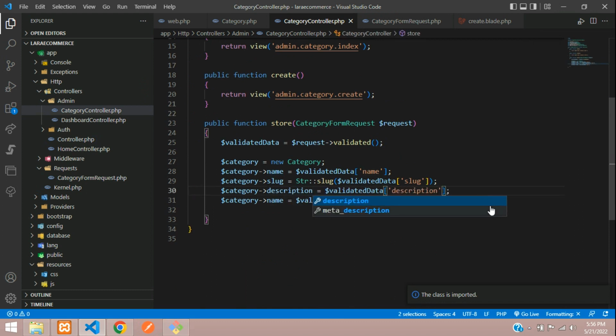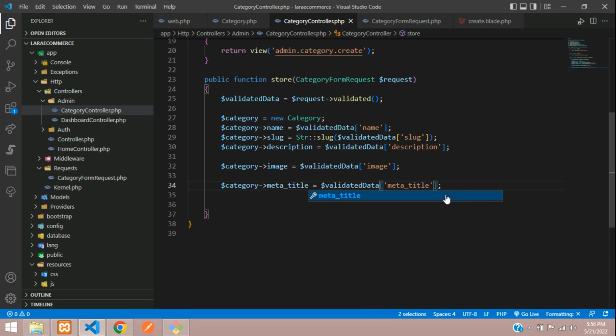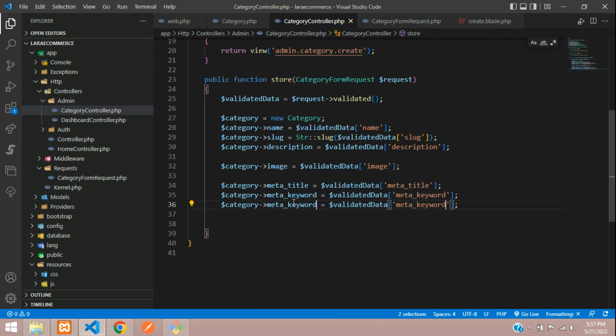And now guys, get back. We started with the description, and the image part is pending. So let's mention this as image right now and keep it pending. Copy and paste. Image part still needs to be done. And now coming to meta title. Meta title. Copy and paste your meta keyword, meta keyword and meta description. That's it.